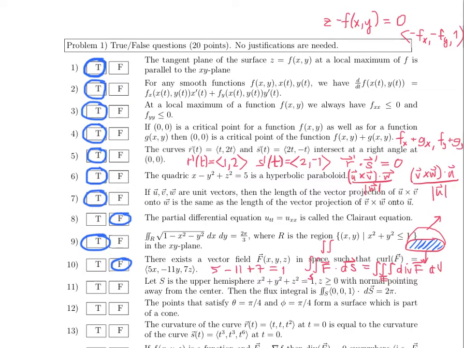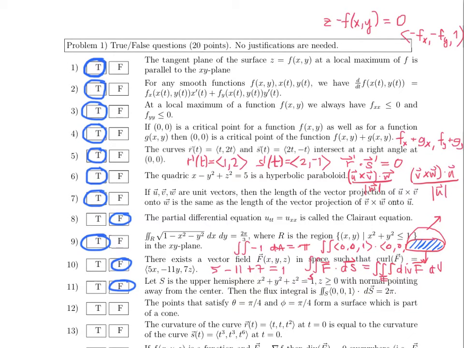And so the surface integral ends up being the double integral of 0, 0, 1 dotted with the normal vector, which on the bottom is 0, 0, -1. I'm running out of space here. But you understand that what ends up happening is that you're going to get -1 dA over that unit disk. And of course the unit disk's area is pi r squared. So the total flux through that bottom disk is -pi. We remind ourselves that the flux through the unit disk plus the flux through our hemisphere was supposed to give 0 by the divergence theorem. So that means that the flux through our hemisphere must be pi, which is not 2 pi. And so this statement for number 11 is false.